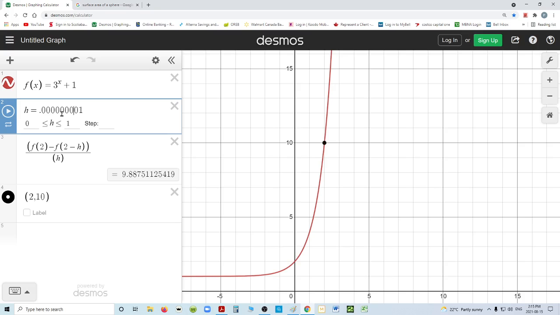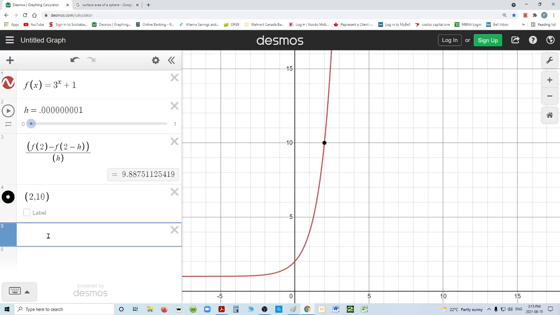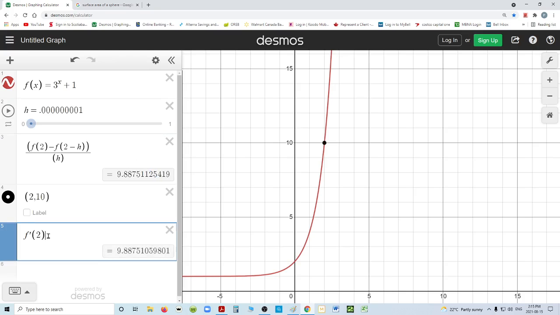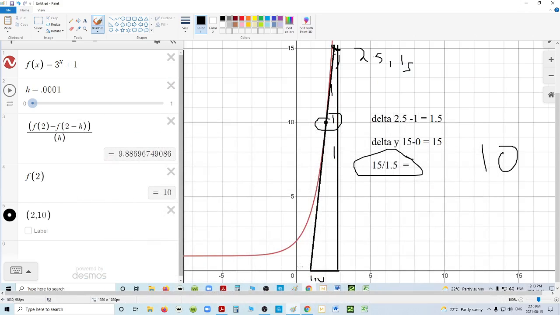And if I take my actual slope, actually I can't really, because the derivative of 3 to the power of x takes some logs to do it. You can see that it's not too bad. Now I can actually do f prime of 2, and it'll tell me. Yeah, there we go. There's the actual slope. So you can see graphically we didn't do too bad. We had a slope of 10, but it's not quite accurate. And the actual slope is 9.875, and you can see our h's got much closer to the actual slope. So graphically there's always going to be some error.